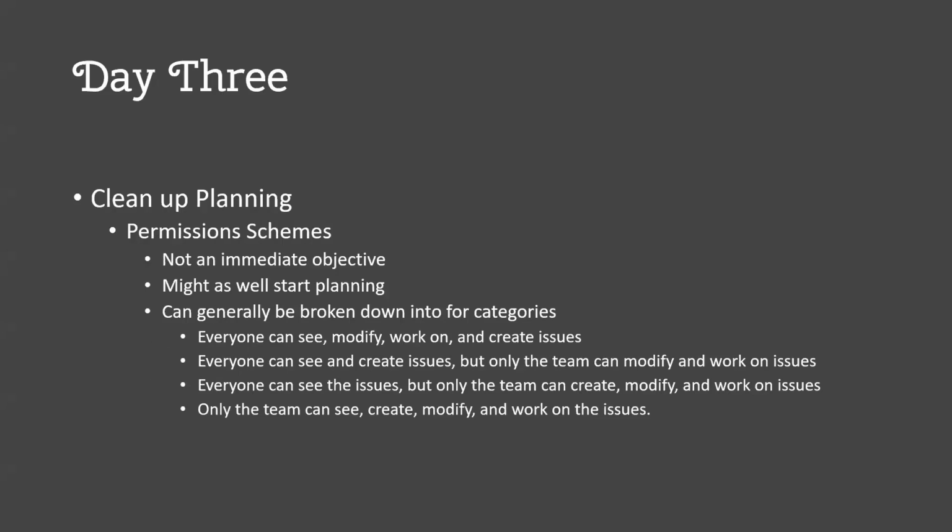Further cleanup planning. Permission schemes are another place I look at as an early place. It'll take you a little bit of negotiation because you've got to understand why the permissions are set the way they are, the nature of your company, how private individual teams tend to be. But generally, I find that permission schemes follow one of 4 categories.